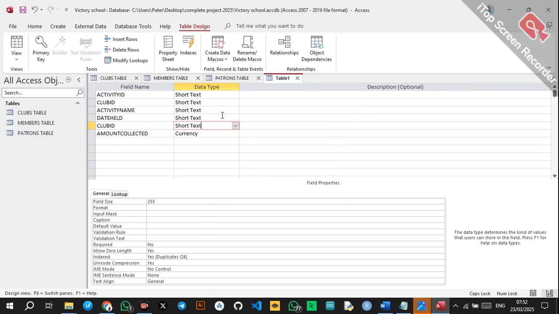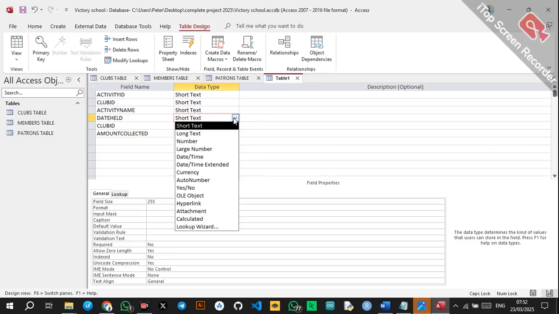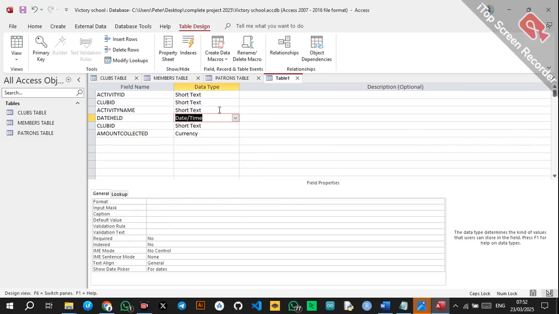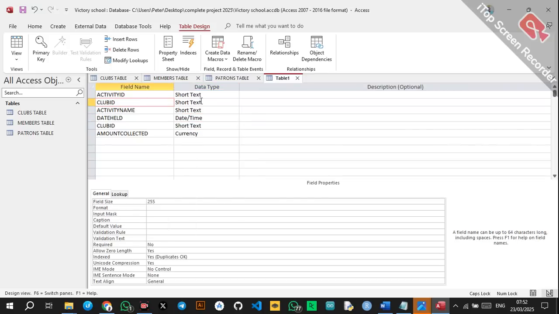So date held is date and time. Activity name is short text. Sorry, I have a duplicate of the club ID. Let me delete this one. So activity ID is our primary key.